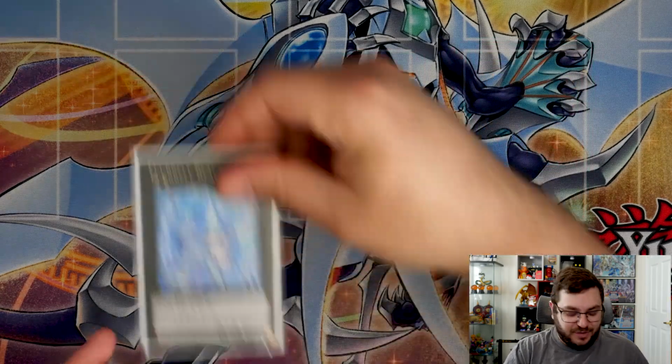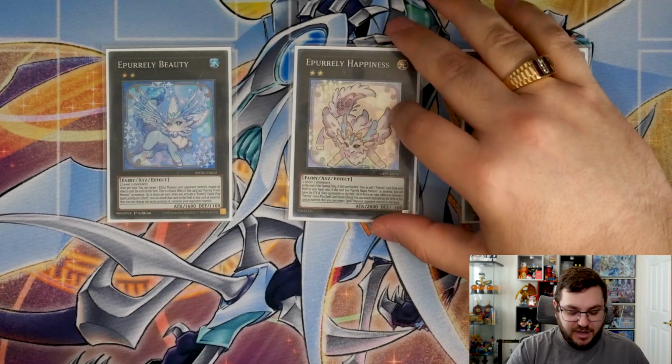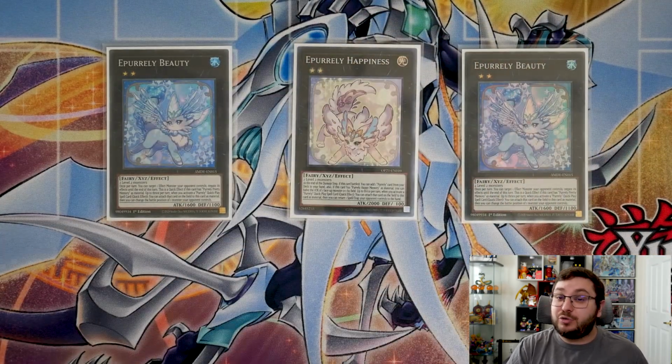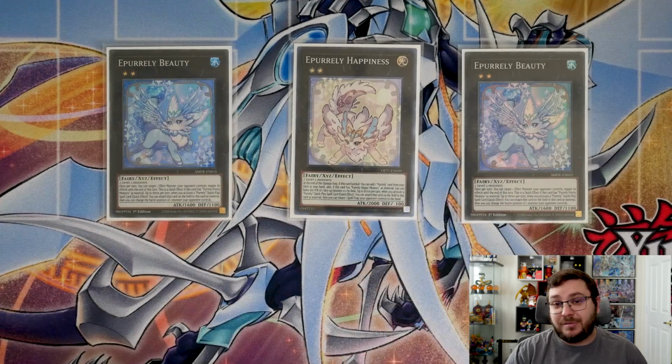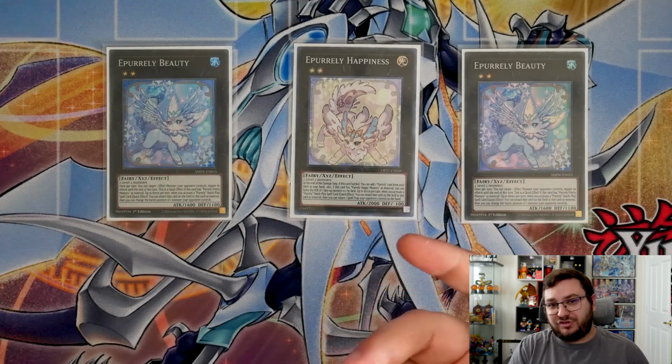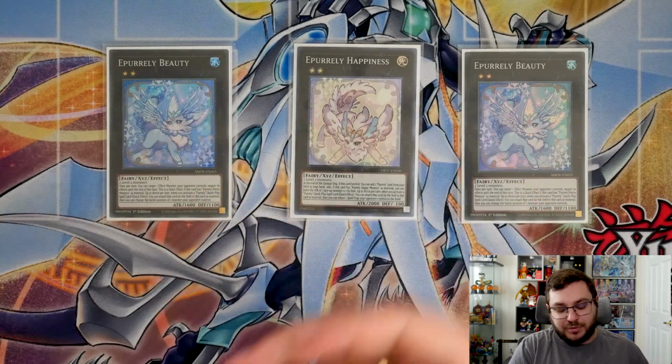For the Purrely XYZs, we are playing 2 copies of Beauty and 1 copy of Happiness. Now, in testing, Beauty was the better one, but in actual gameplay application, I think Happiness is the better one, so I might switch these ratios around, play only 1 Beauty and 2 Happiness.